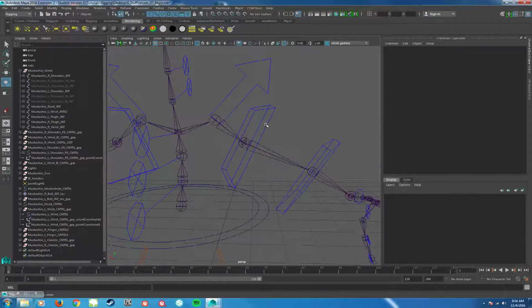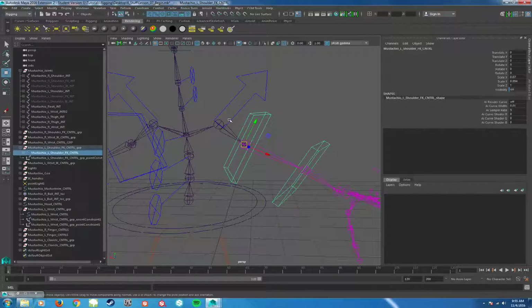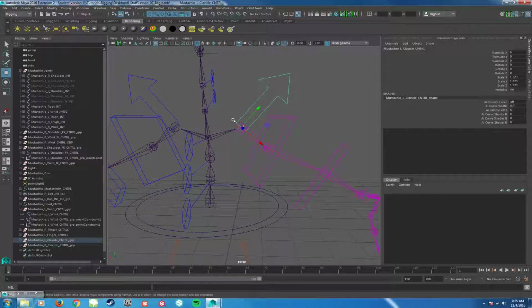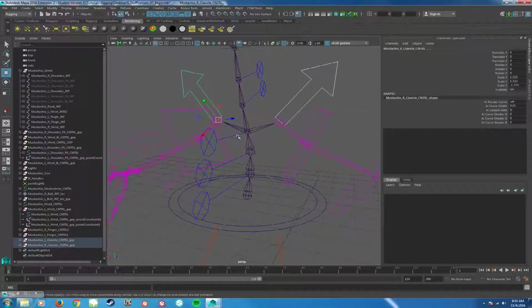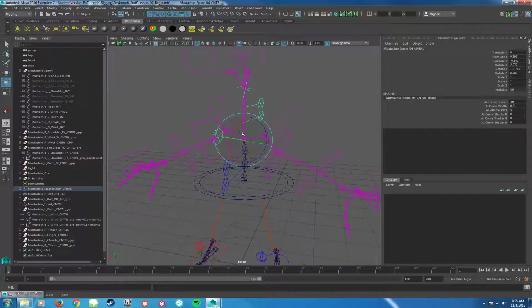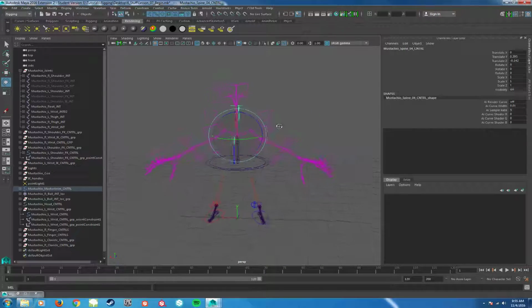Okay, so again, our shoulder controls are point constrained to our clavicle bone so that they move along with it. Our clavicles are orient constrained to the actual control so that when you rotate them, these are going to rotate. And our clavicle control groups are parent constrained to our topmost spine control so that when we rotate the chest and that top spine joint, those controls are going to go ahead and move along with it.